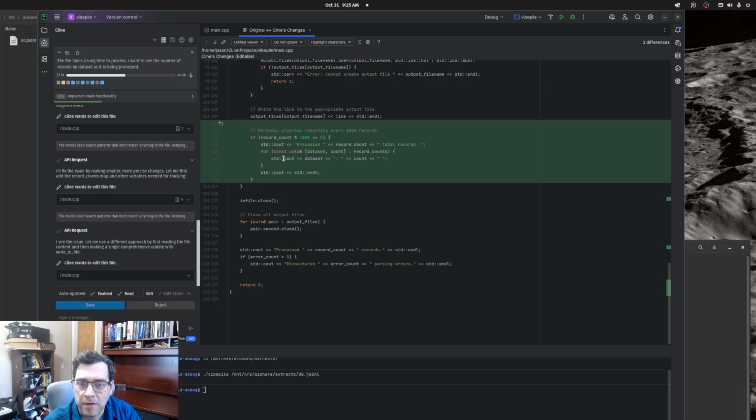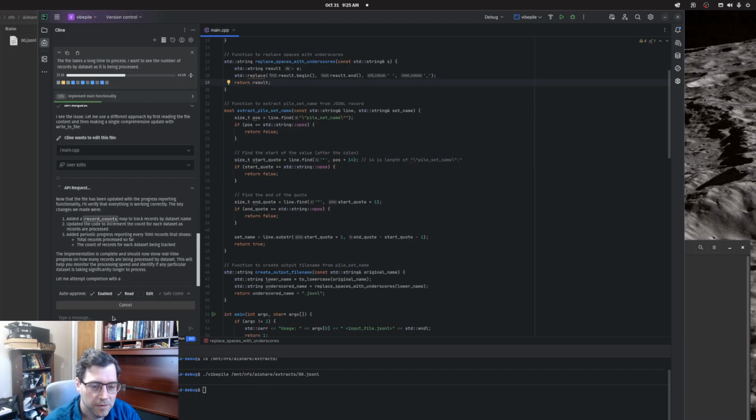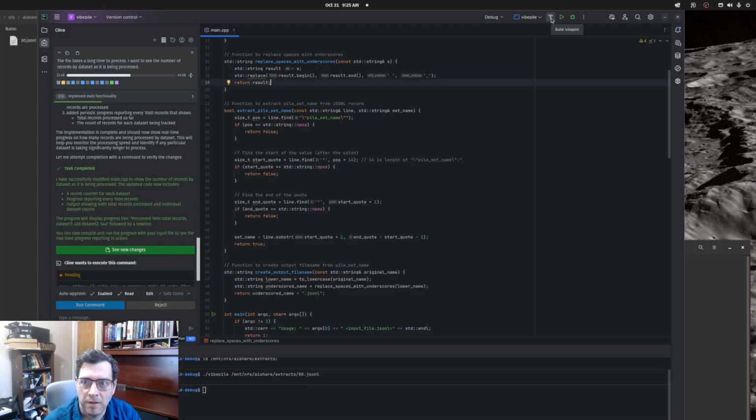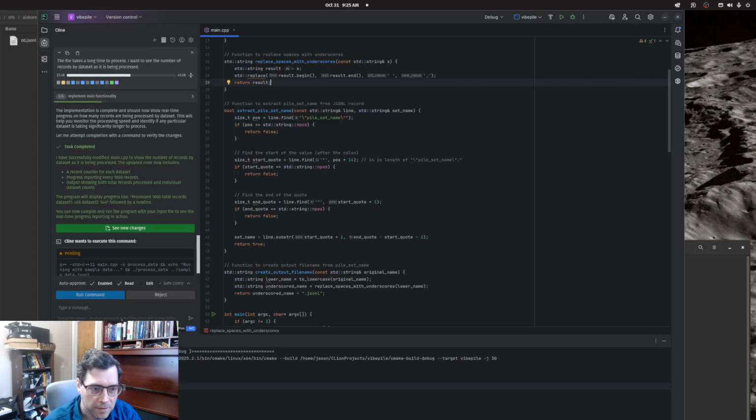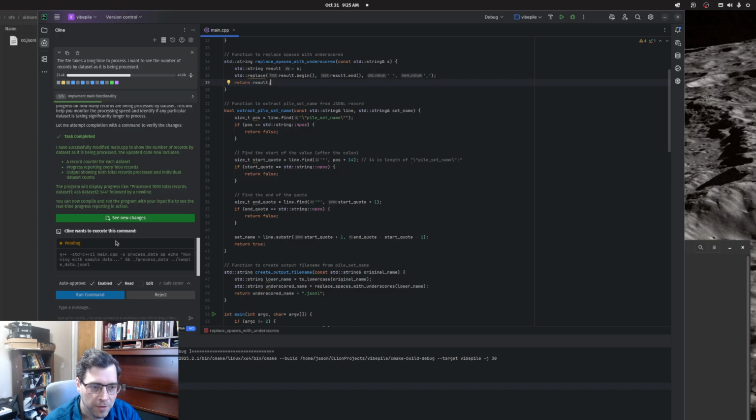And let's see. It forgot a very important thing. Okay, so if you don't have that new line in there, it will look kind of ugly. All right, so all I have to do is save it and then build it. See, it wants to run this, but this doesn't work, so I just click the button and it works.